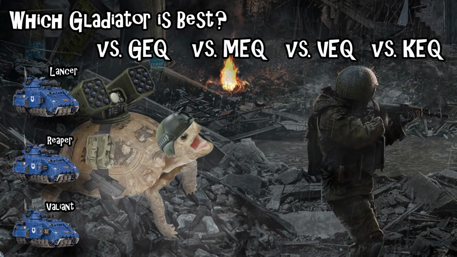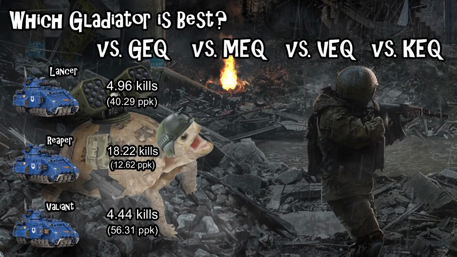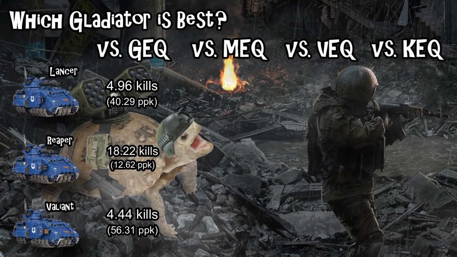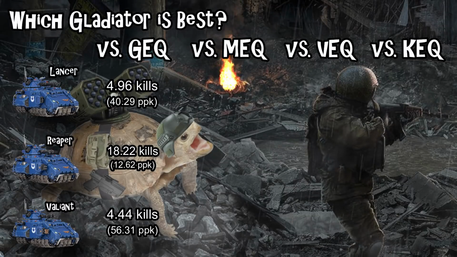Now, obviously, the first two categories are where the Reaper absolutely shines. Versus the toughness 3 enemies, it's killing around 18 models without any help. This means that once it's fully buffed up with all of the synergies that we just talked about, this thing could be ripping units of 30 models off the table in one go at a time. That's crazy damage output, and it's the most efficient points per wound that we have in any of these categories.